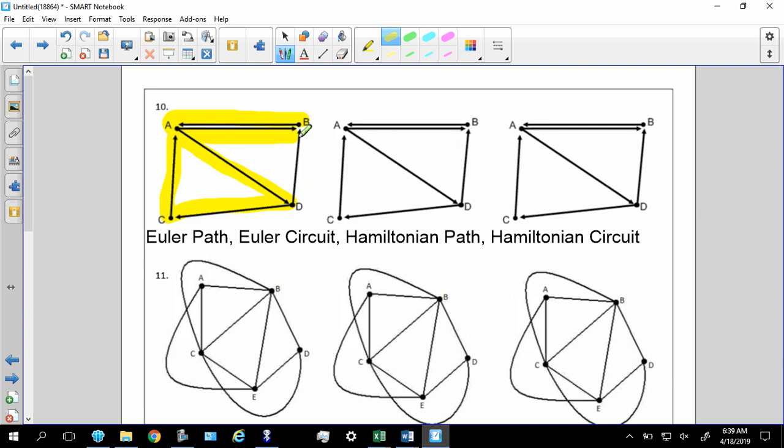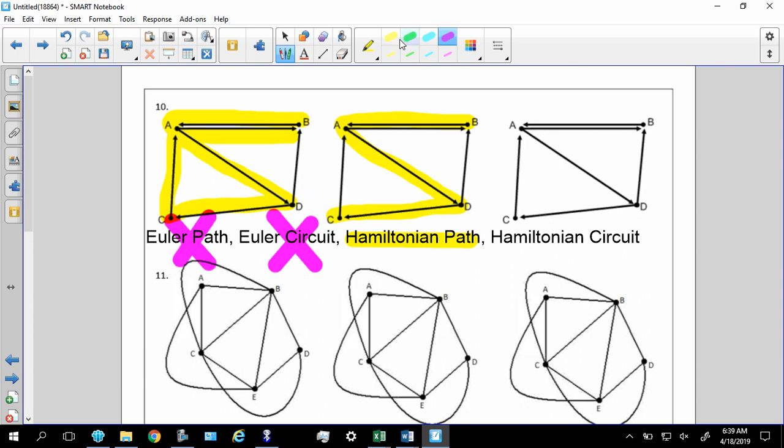All right, so I believe we are not going to have an Euler circuit. And in fact, I don't even think we're even going to have an Euler path. Just kind of looking at it. All right, so let's see if we have a Hamiltonian. So Hamiltonian went there, went there, went there. Awesome. That's my Hamiltonian path. Yay. And I was not able to get anything Euler, so I'm going to cross that out.